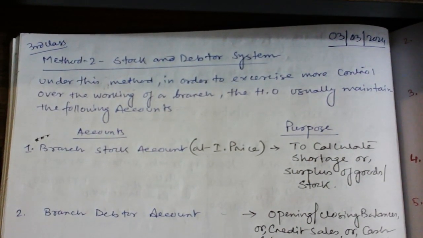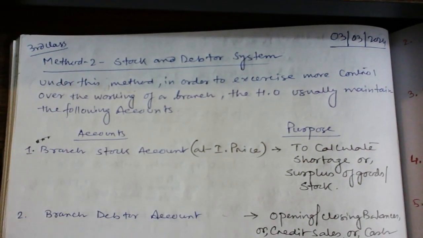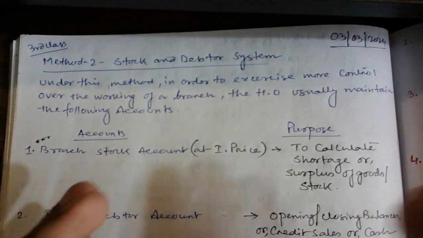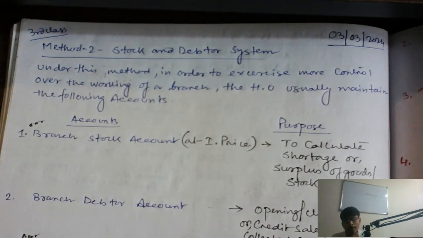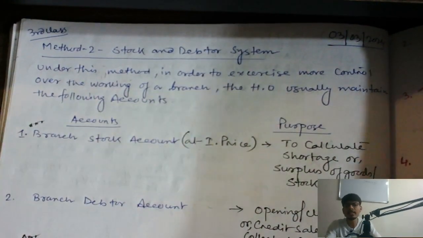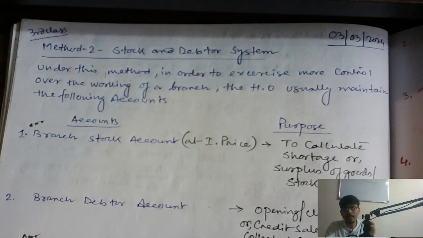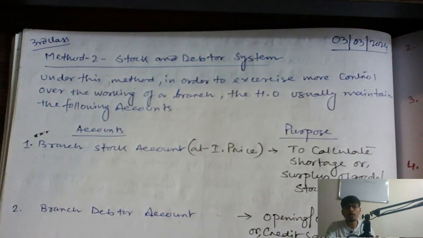Let's understand this portion. When HO maintains the books of accounts of the branch, it is quite obvious that in the synthetic method, we mainly prepare the branch account, correct? But if we only prepare the branch account, simply one branch account cannot determine all the possible losses, profits and other variables. A single account cannot judge the independence of that particular books of accounts, correct?